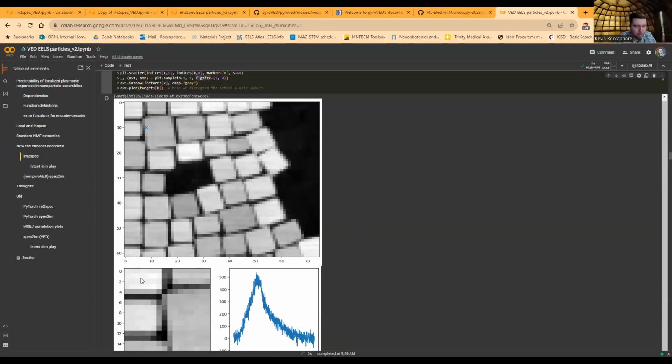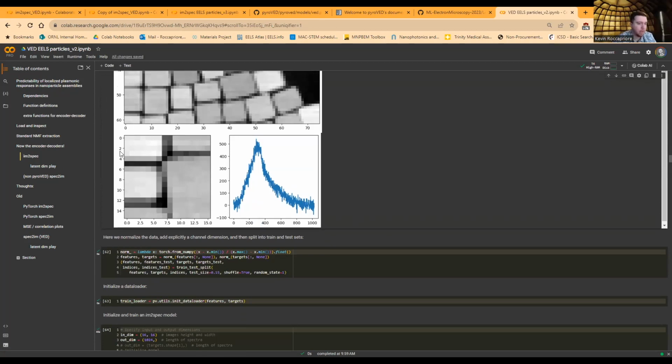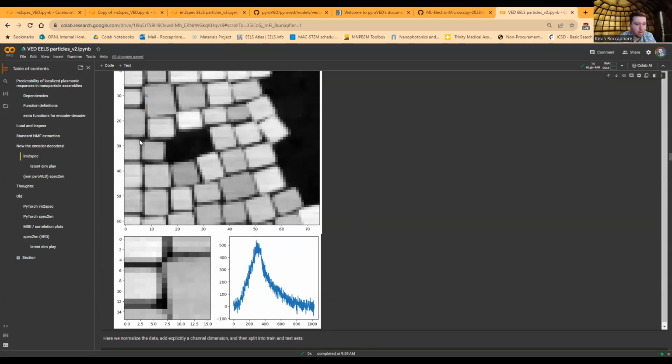We could look at that for every single one of these if we wanted to, but that's not really useful. So at this point, all we've done is take our spectrum image and corresponding structural image, which is acquired simultaneously, and we've made a bunch of image patch and spectral pairs.